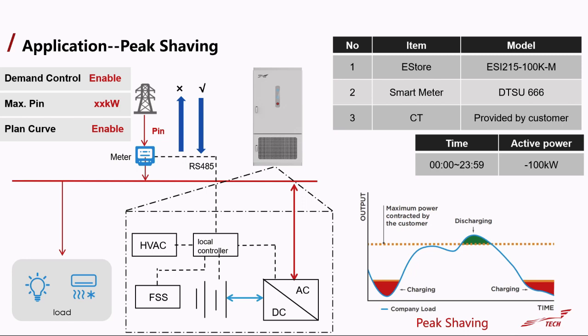It's related to this application because we can set a demand control threshold. For this point, we can set, like, 100 kilowatts. If the load level is greater than 100 kilowatts, then it cannot get much power from the grid, because the extra power will be provided by the energy storage system. And because we also have the Planck function, we can set the battery to charge all day to store the energy, in case the next time we need to discharge to provide energy.